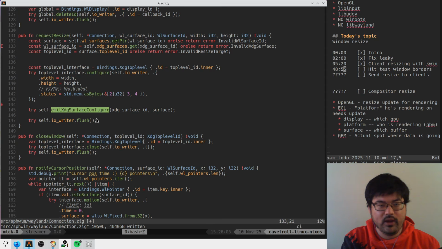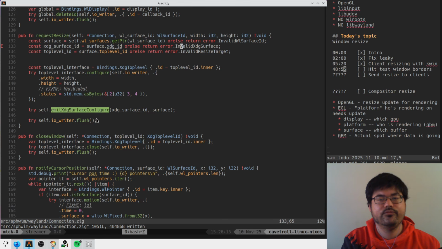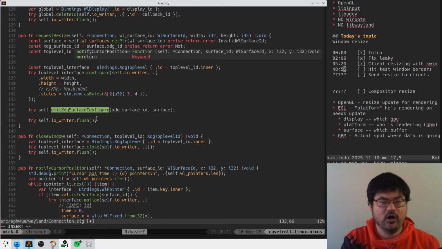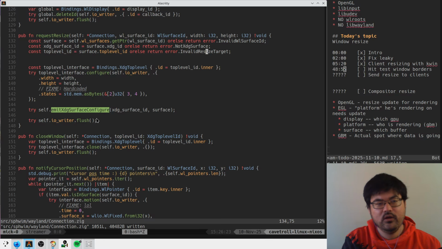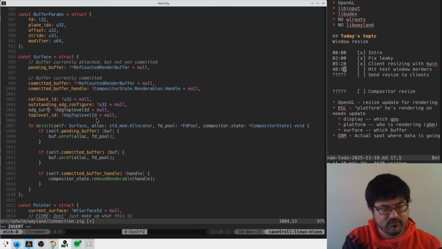So we will go the other way. So this is going to be like surface XGG ID, like this. And this will be not XGG surface or something. And then in here, we will store the XGG surface ID here.